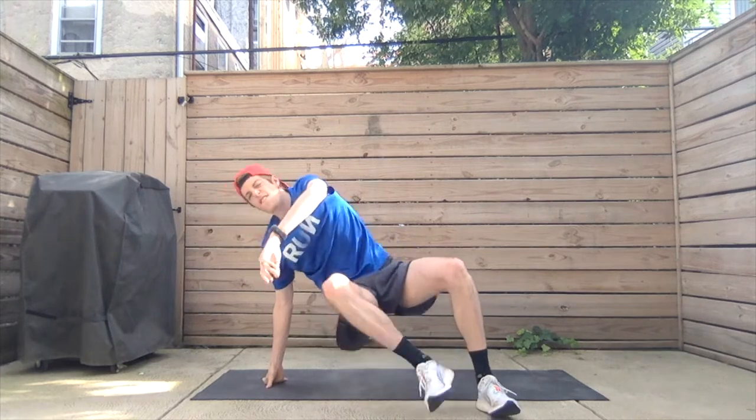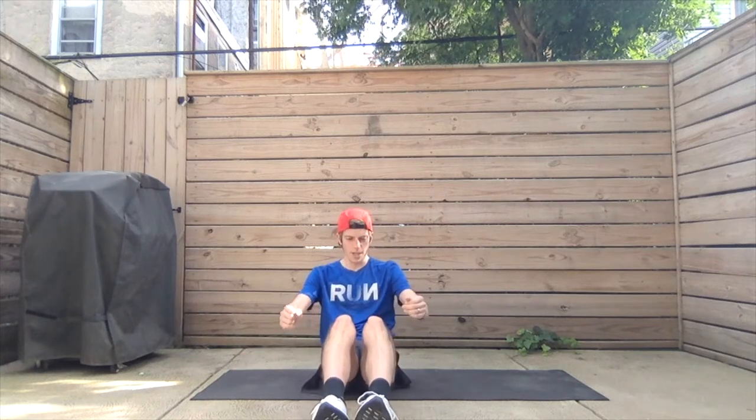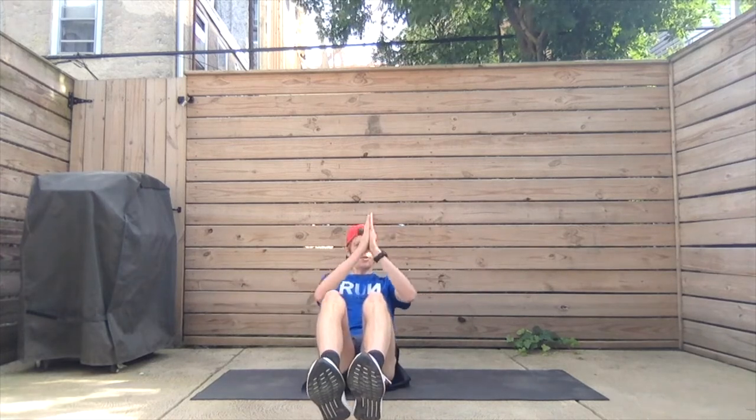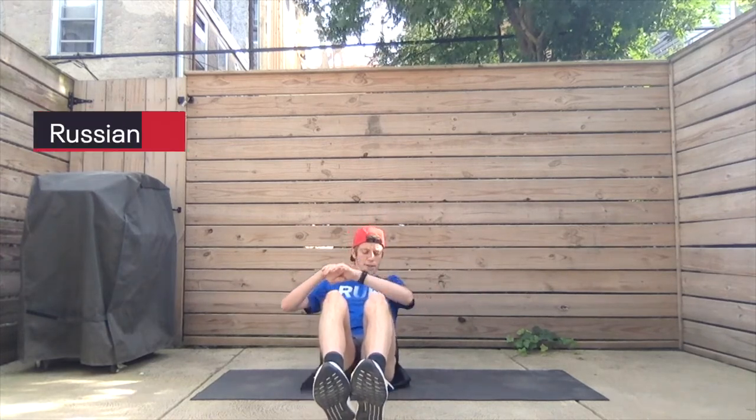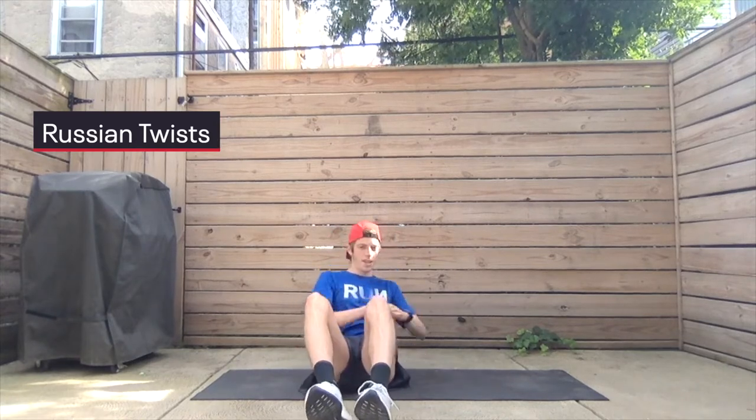And now, one of my favorite core exercises. It goes a little like this. So you're going to put your legs together. You're going to sit like this. Lean back a little bit. Pick your legs up. And then with your two hands, you can put them together. You're just going to keep going back and forth and touch each side.